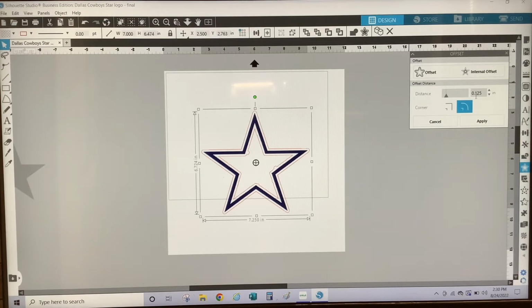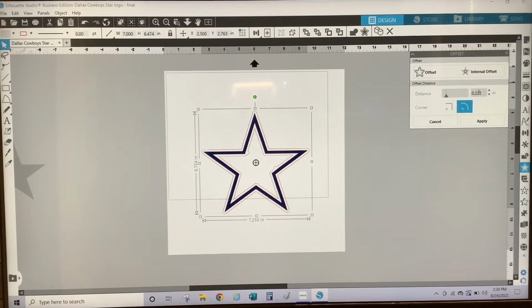Next, I'm going to set my distance to 0.225, and you can set your distance by moving the slider bar right here or typing it in. So I typed my distance in.